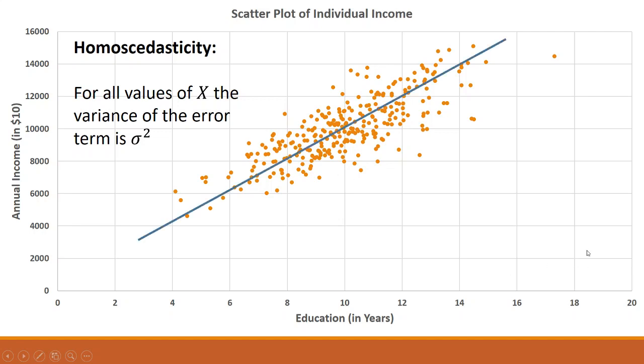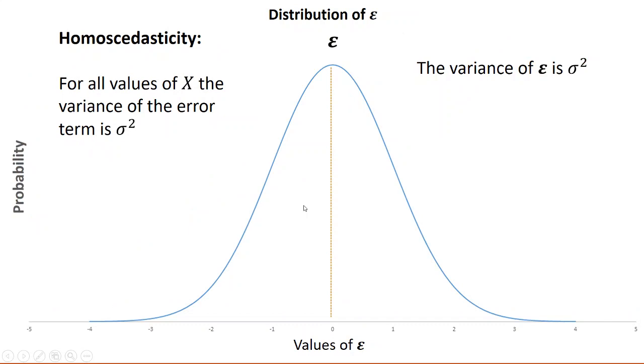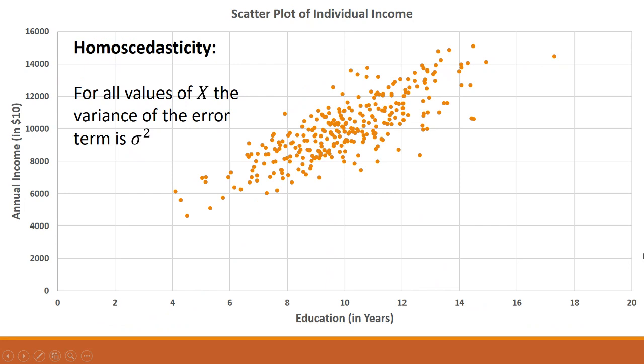What does this look like? Let's plot a trend line. Here's our regression line. I'm throwing up a distribution here, at 8 years of education. Right now I'm superimposing my distribution of the error term over top of my data. So here's a distribution at 8 years of education. Just think about this as being 3D, kind of coming off of the screen.